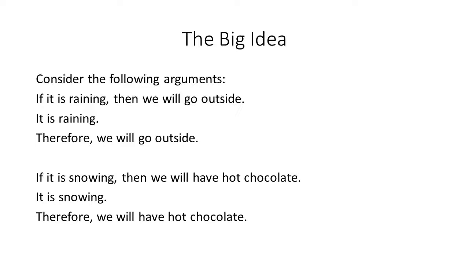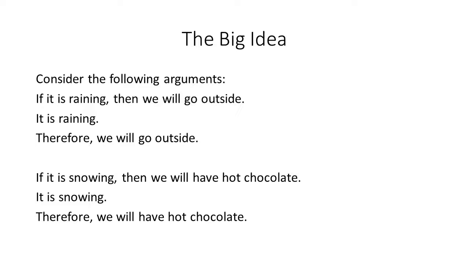Right, so consider the following two arguments. First argument: if it's raining, then we will go outside. It's raining, therefore we will go outside. Second argument: if it's snowing, then we will have hot chocolate. It's snowing, therefore we will have hot chocolate. Before moving on, just take a second, try to identify what these arguments have in common, if anything. Maybe pause me and think about it for a moment.